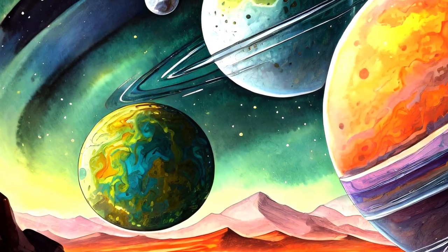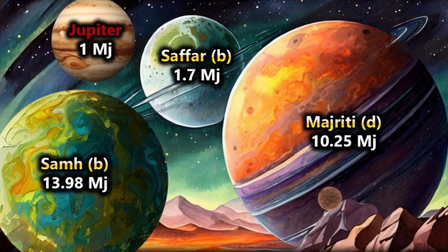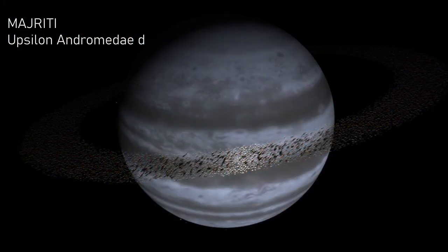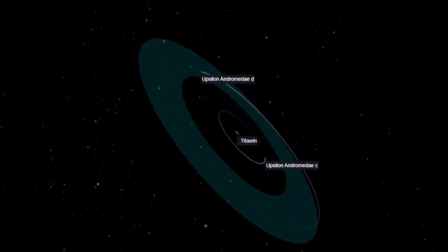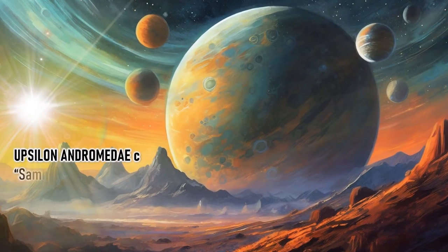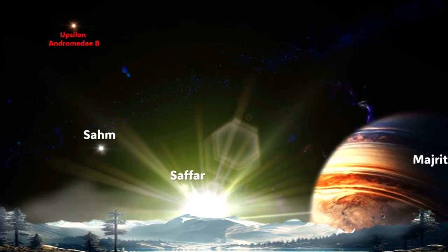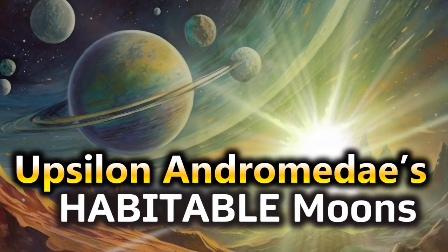Upsilon Andromeda is a fascinating three, possibly four world system in orbit around an F-class main sequence star. The three confirmed planets — Saffar, Sam, and Majriti — are all super Jupiters that could harbor many moons in their own mini-systems. Majriti, the third planet, is thought to be within the habitable zone, but the worlds are bound to very eccentric orbits, pointing to a cataclysmic event somewhere in the system's past. In the distance, a faint red dwarf star watches from afar, and Upsilon Andromeda remains one of the very first systems in our vicinity to have planets discovered around it. F-class stars don't hang around forever, and if life is forming or has formed within the system, one day it may have to escape the impending red giant doom.